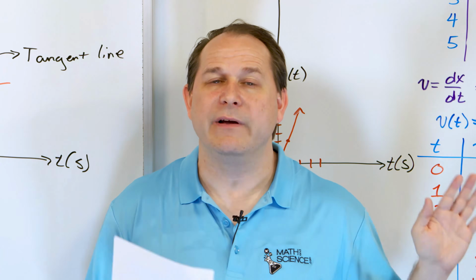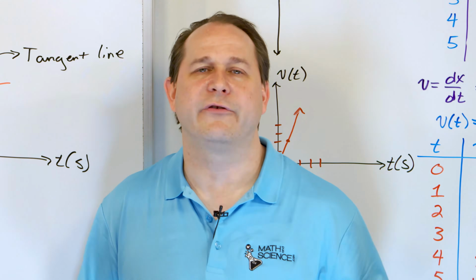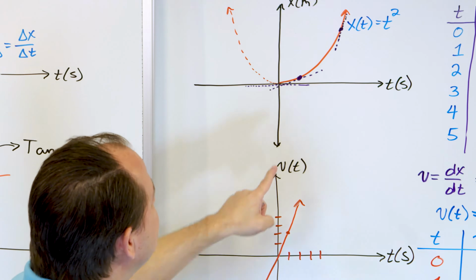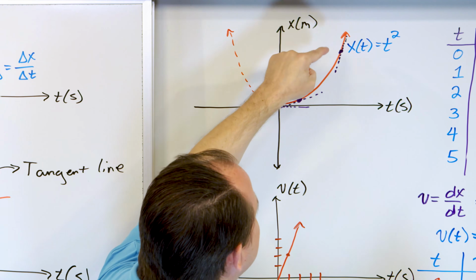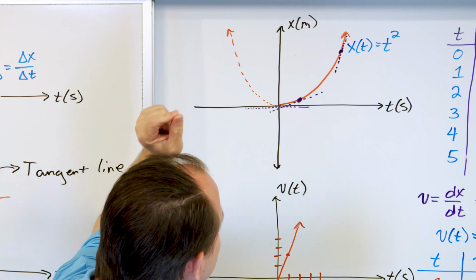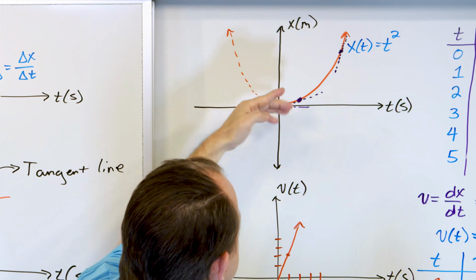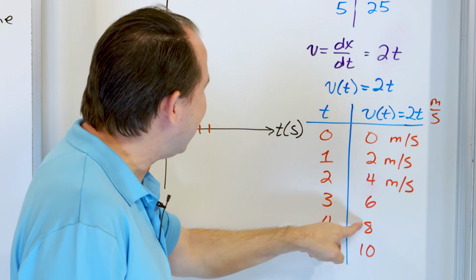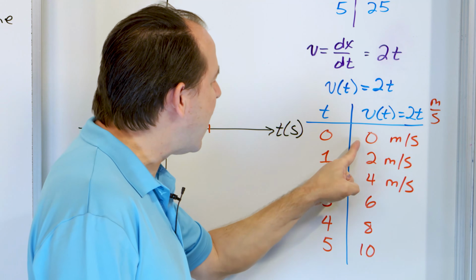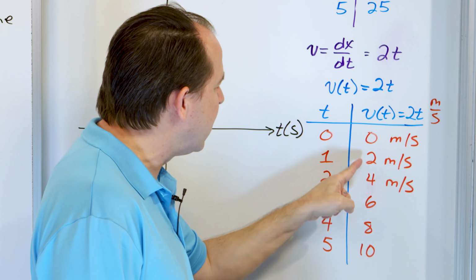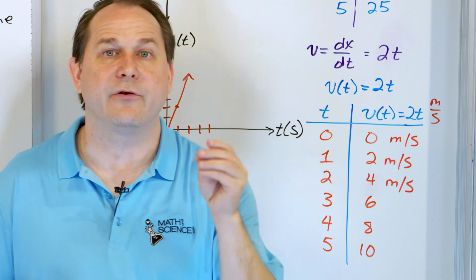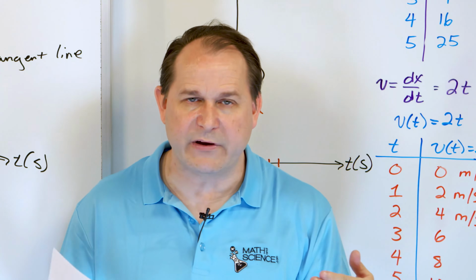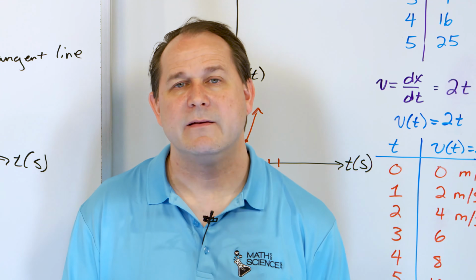But what we're going to do now is use this information to conquer some problems in physics dealing with instantaneous velocity. So if I want to know the instantaneous velocity of a particle at any moment in time, what I do is take the derivative of the position function, and then put in that value of time, and I will get a velocity at a specific instant of time. And so as that rocket rises off the ground, it's going very slow, but then goes faster and faster, and I can find the instantaneous velocity as I move on into the future by taking the derivative and putting in any value of time that I want.